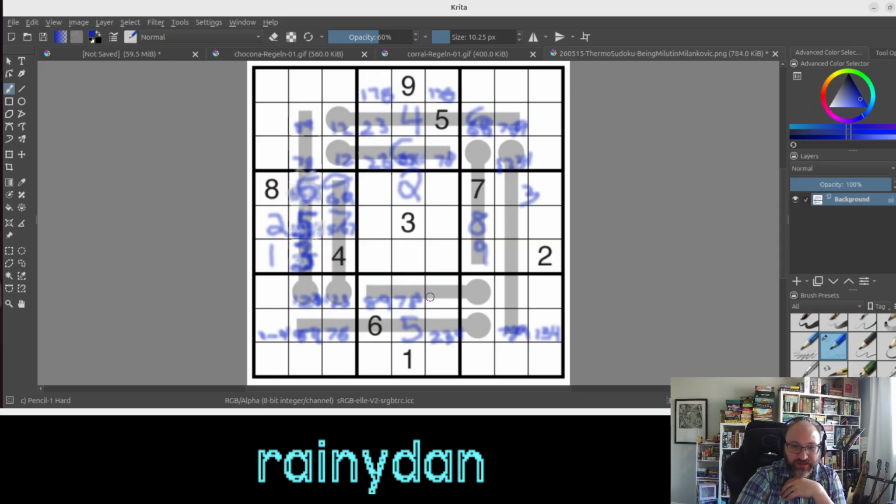Interesting that this one only goes down. It has to go all the way down to 4. I guess it could be 7 too, couldn't it? 7, 8, 9. 7, 4. Well, this isn't as useful marking as I was hoping. I thought 4, 3, 2, 3, 2, 1 would be pretty useful. But this one can be anything below 6, because there's a 6 in the line. Anything below 5. Not that useful.